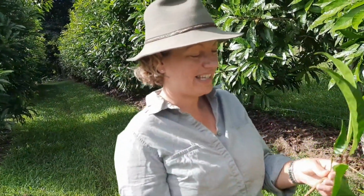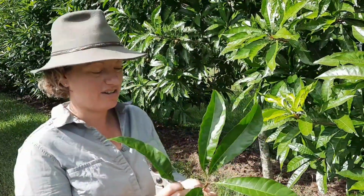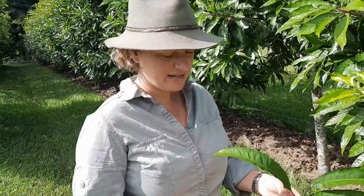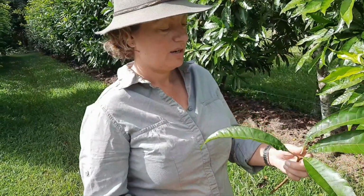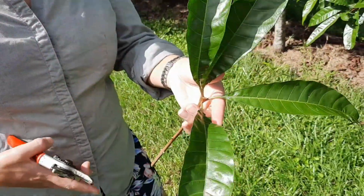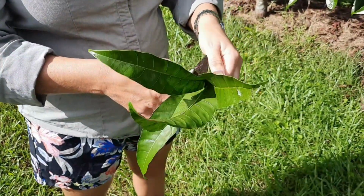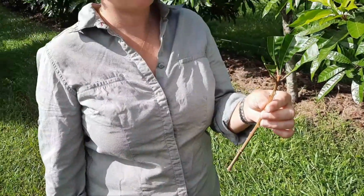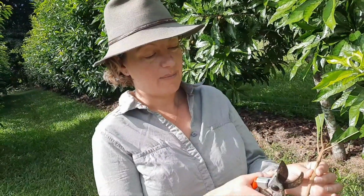Yeah. Okay then. So pull some of the leaves off just so that it's not losing too much moisture while I'm collecting. And with the top leaves, I just leave about 3 or 4 top leaves and trim them down. And I can trim them down more when I get up there if I want to. Yeah. And then just select wherever I'm going to bring it back to, rooting hormone, pot it up, and fingers crossed. But they're not too bad, are they?